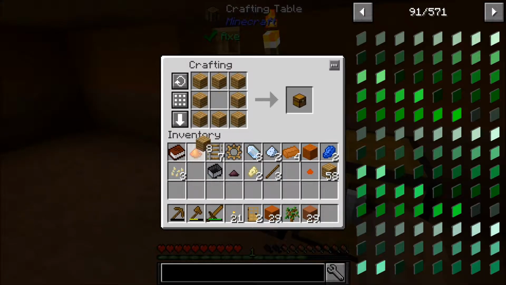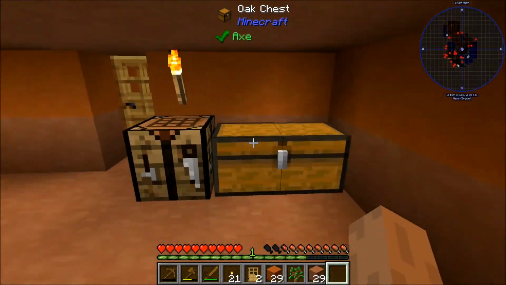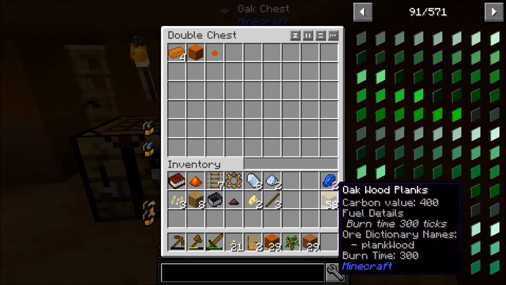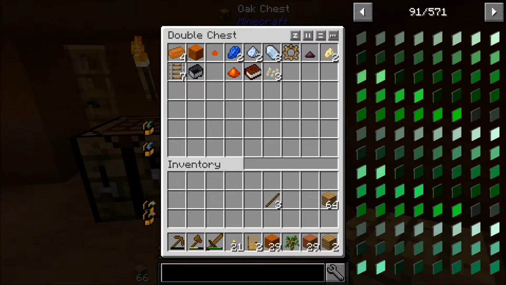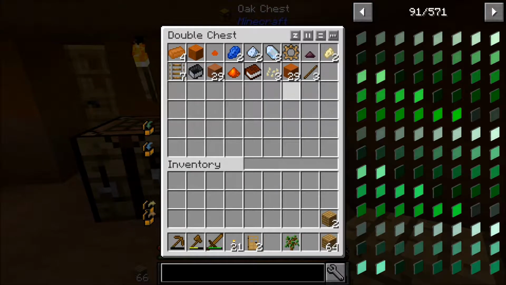Yeah, I'm making one large chest. Let's put our copper ingots in here. Let's put the red sand in there. Stuff. Certus quartz crystal. I know literally nothing about most of the mods that are in this pack. I know stuff about them from like five years ago, some of them.